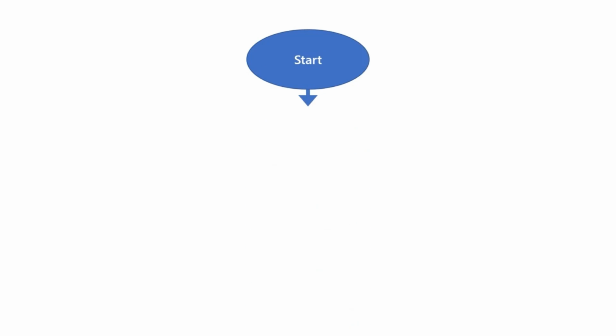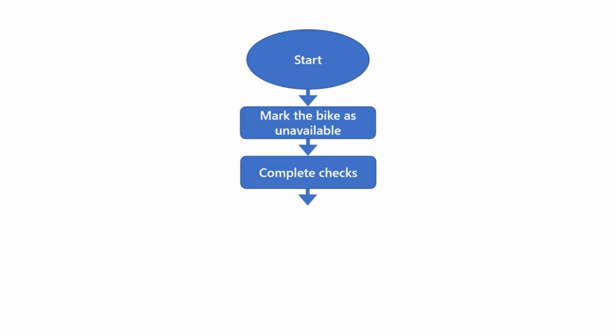You want to ensure that bike technicians on both campuses stick to the following workflow when they maintain a bike following a rental. When a customer returns a bike to any location, the bike maintenance process starts. Then, a technician marks the bike as unavailable. A technician completes a full list of checks, including the tyres, brakes, drive chain, and lights. Then the technician checks if new parts are needed.